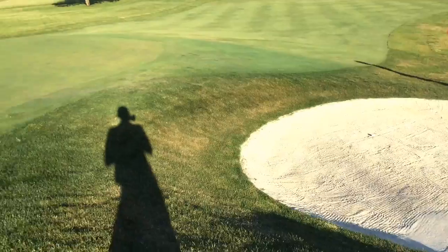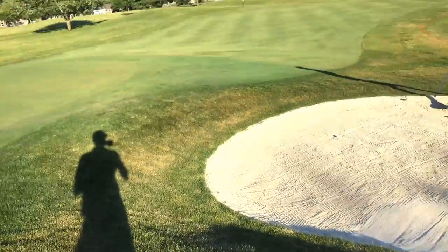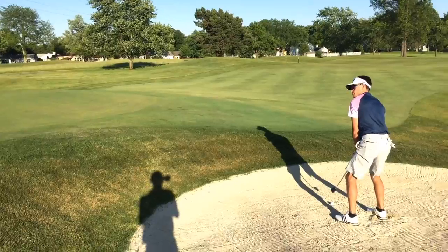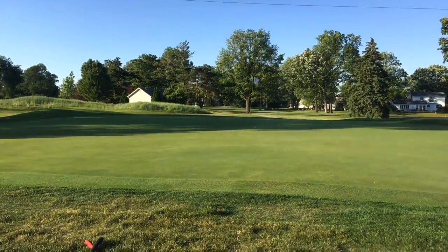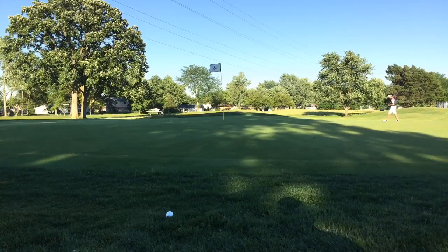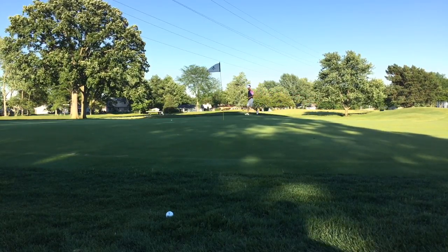Starting to feel some of that wind now. Here's what Caleb has left — a pretty straightforward bunker shot up the hill. He's hitting a 58. Good shot. Now we're going back up the hill. You can see that mound I was aiming for, but I flew it pin high and there was just no chance of holding the green from there. So I have a 54 degree — I'm just going to do a little bump and run and hopefully chase it up close to the hole.